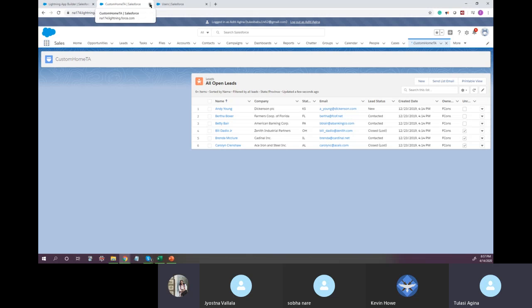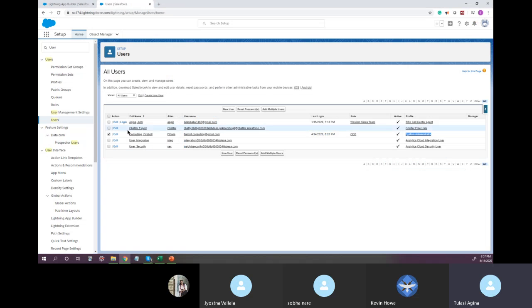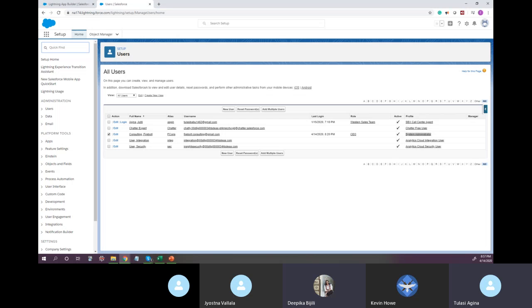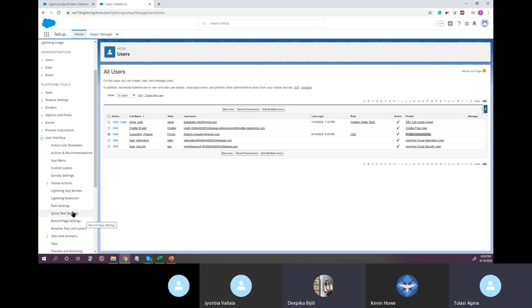Okay, all right. What I want each of you to do is explain one step of this process. Let's start with Suzanne. Suzanne, where do I start if I want to create a page? What's the first step? User interface, app builder. Where is user interface? Under Setup, right? Yep, Setup, User Interface, and then I go to Lightning App Builder.